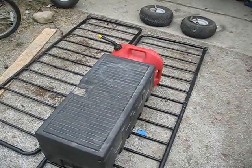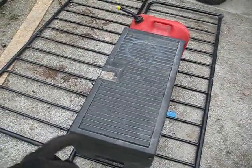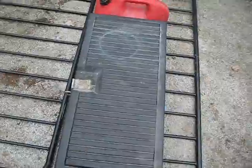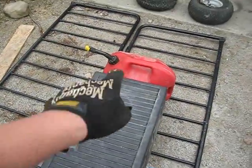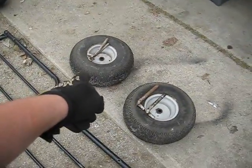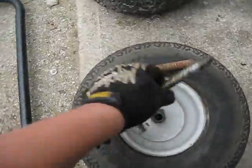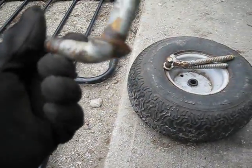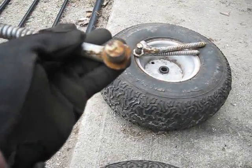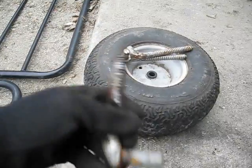What you're looking at is the basic parts for the trailer that I want to make for the Craftsman. It's going to be made out of these futon frame pieces that are right there, and the box, obviously, that I got at the yard sale. And I want to be able to fit a gas tank. I also have two MTD tires with a 5/8 bore. And I will also be trying to use these gate hangers that I got. These gate hangers have a 5/8, I don't know what you call that, a post.